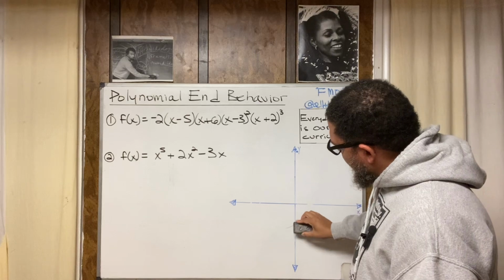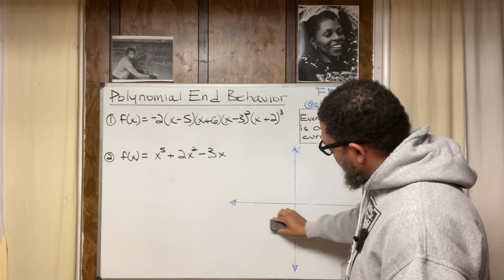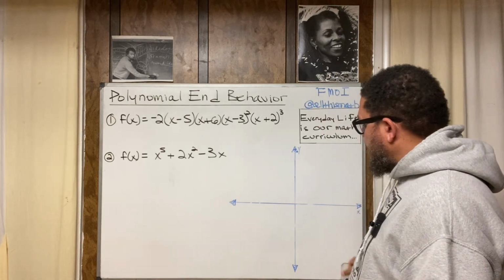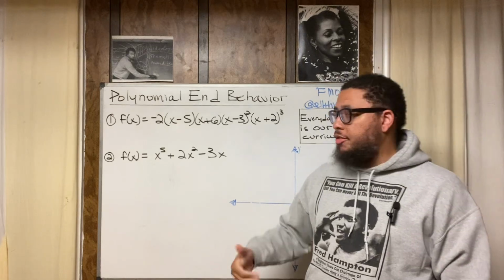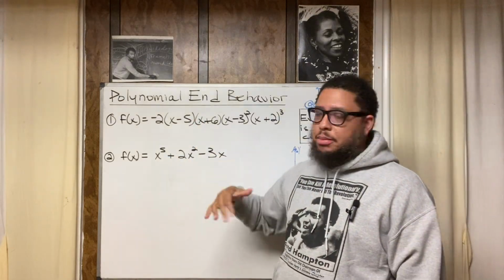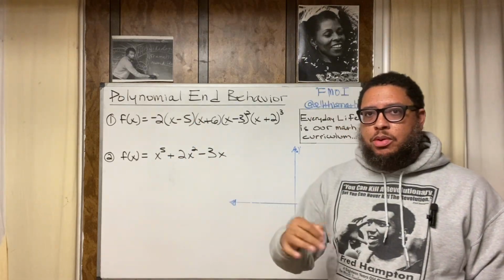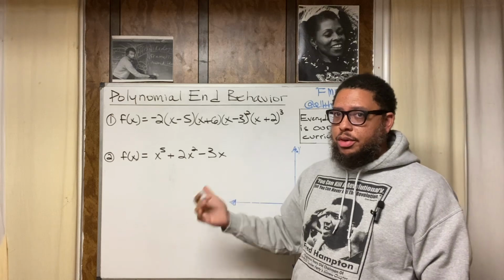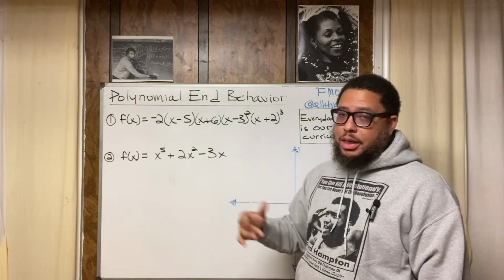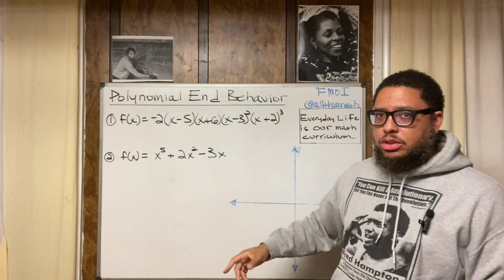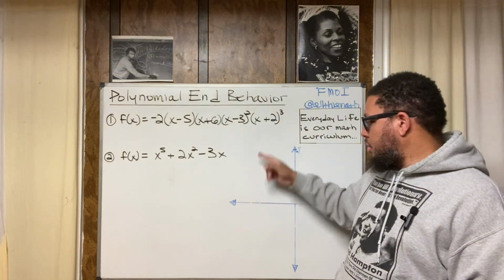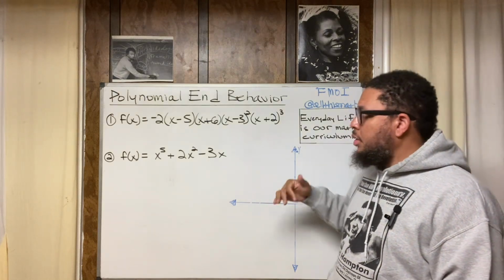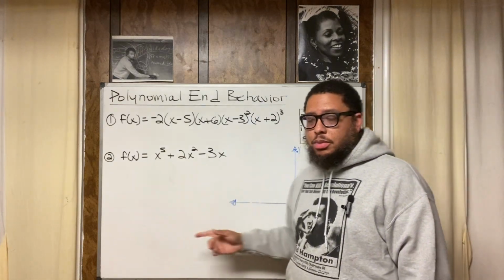But yeah, the end behavior. What does it look like at the ends? Because this is key information when we're going to graph polynomials. Especially when we get up into polynomials with exponents or degrees bigger than 2, because if it's quadratic, it's just going to be a parabola. It's going to look like a U or upside down U. If it's linear, it's going to be a straight line.